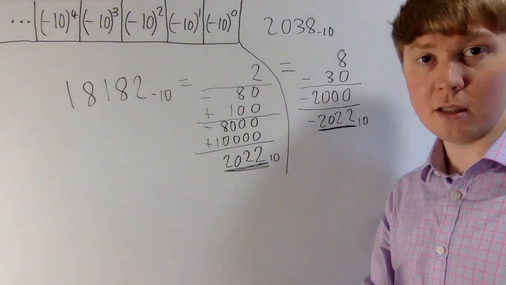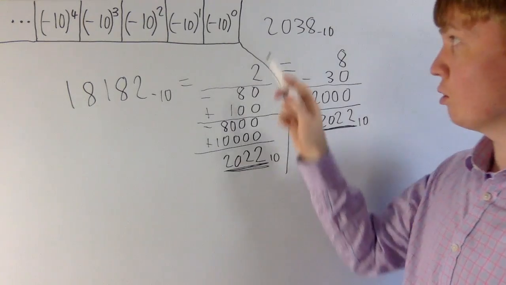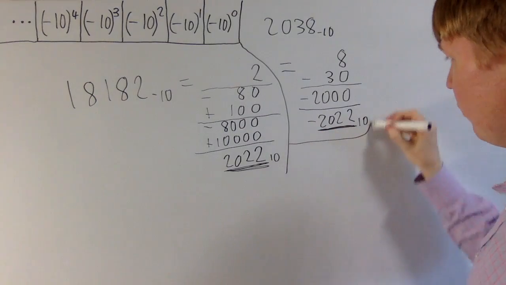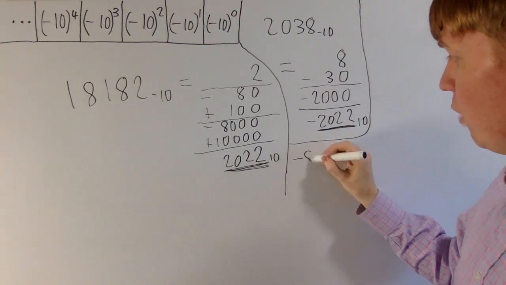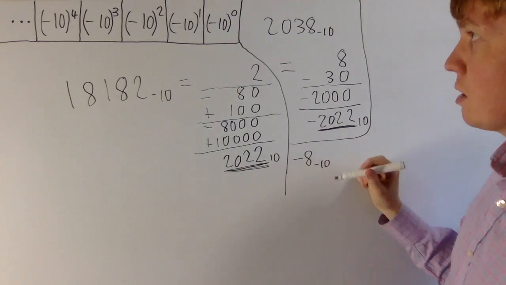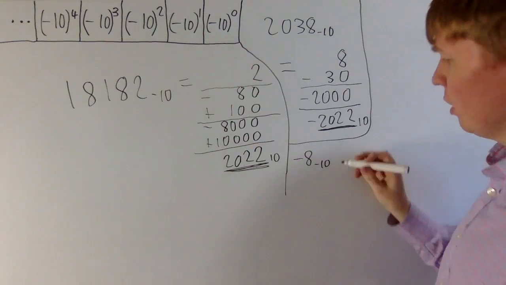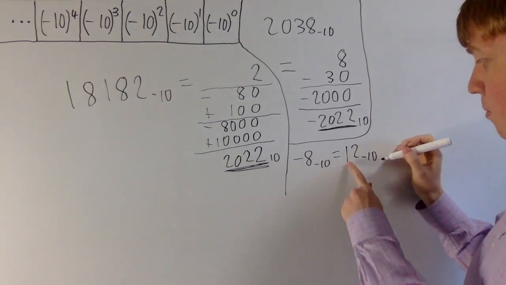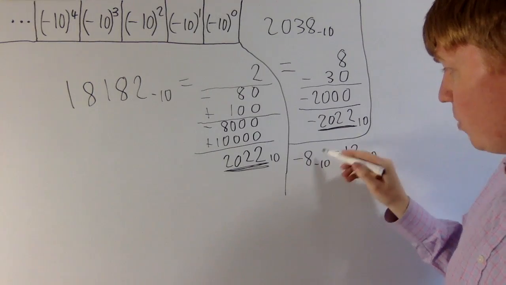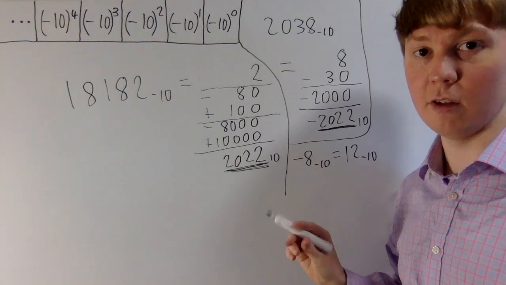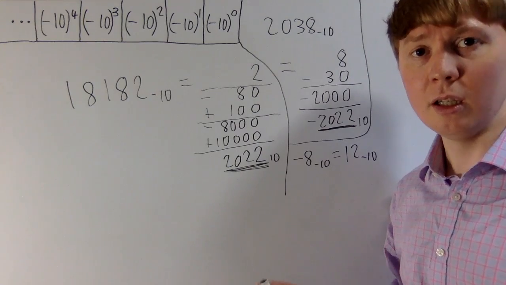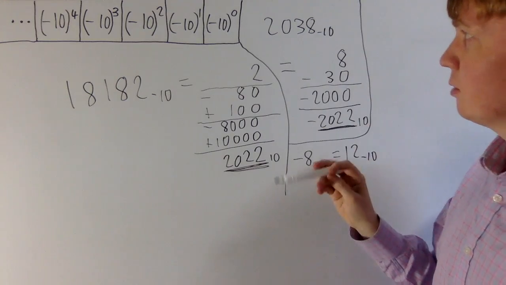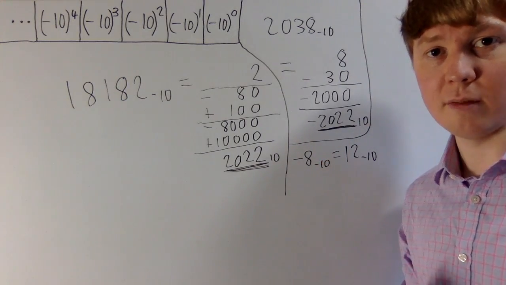This is something really cool about having a negative base system: you can write a number that's negative without having to put a negative sign in front of it. For example, if you wanted minus 8, you could write this as minus 8 in base minus 10 — negative 8 lots of 1 — but you could also write it as 1 2 in base minus 10, because it's minus 10 plus 2. So there's actually no particular need to resort to having negative numbers. It turns out we can express any negative integer just using positive digits without a negative sign before it.